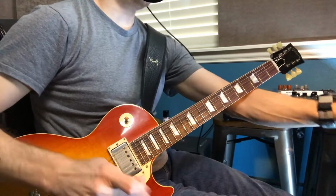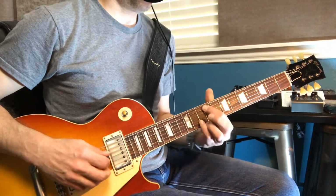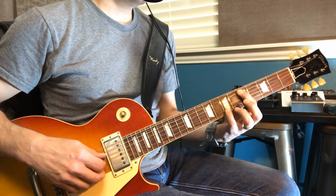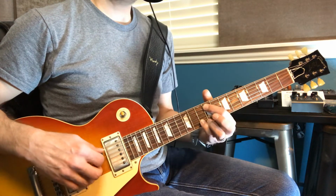Have the from the top. F sharp minor, down to E, down to D. F sharp minor.